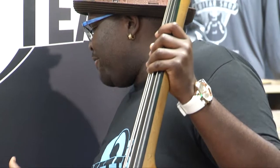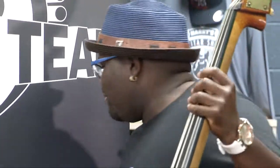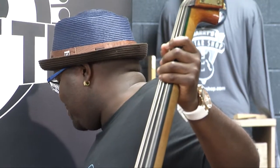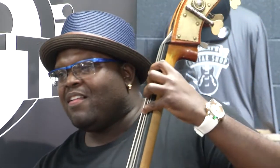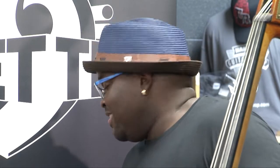So I mainly stay flat. With upright, I may roll the bass off just a little bit because it's already a bassy instrument. You know, without the amp, you could. But with this, I hit mute and maybe tweak the volume just a little bit. You get what I'm saying? So it's not even feeding back, and I'm just boosting the volume. So that gives me all the versatility I need right there.